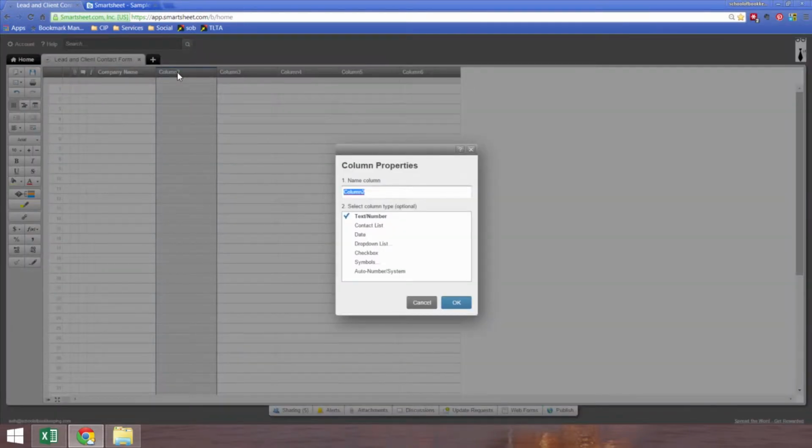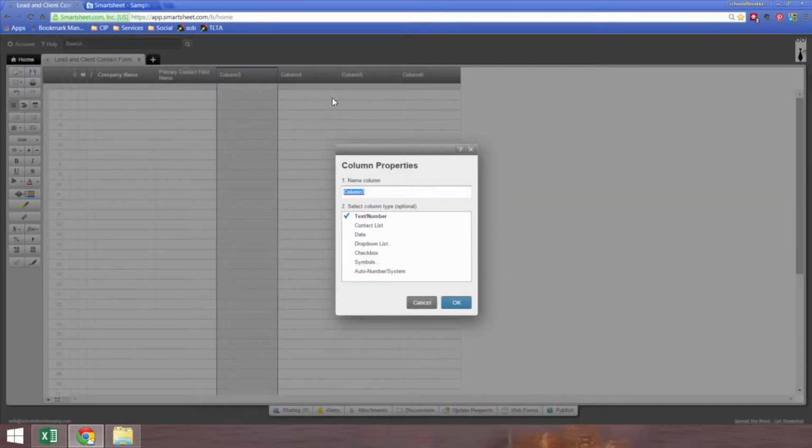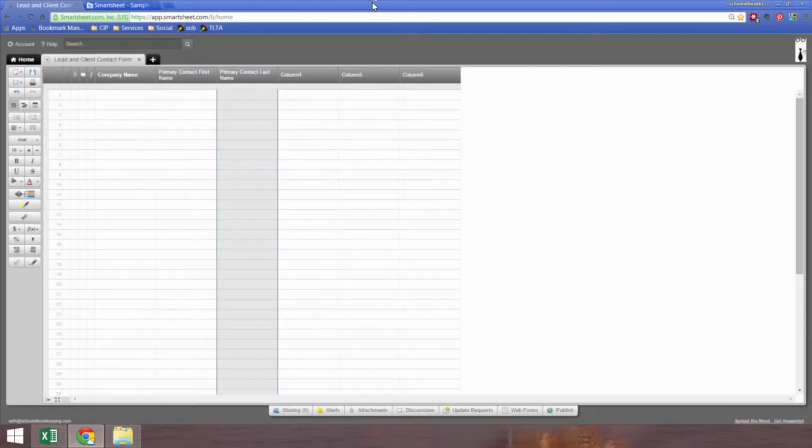But then we're going to want to have a primary contact. And we probably want to split this up. First name. And while we're here, I'll just copy that onto the clipboard so that I can go into the next column, paste that in, and just change first to last. It's all about reducing the number of keystrokes. Last name.